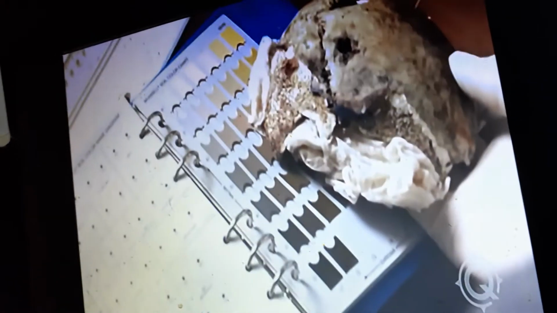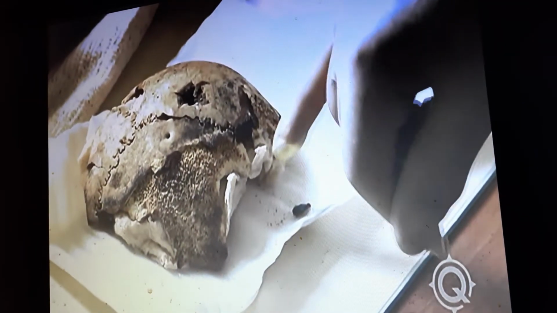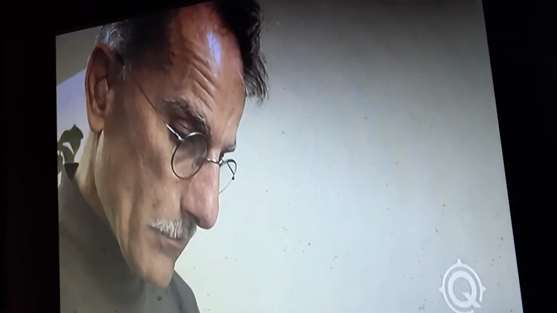Using a special chart to look at bone color and cracking, Bellantoni determines that the skull was not burned for long. There is some burning going on here, not a cremation, but a burning nonetheless. With time running out to record the evidence, Bellantoni takes photographs and makes sketches. He also gathers a physical sample for testing. Because of the way this has been stored, bone is flaking off. The fragments will allow Mystery Quest to perform the world's first DNA analysis of the skull.